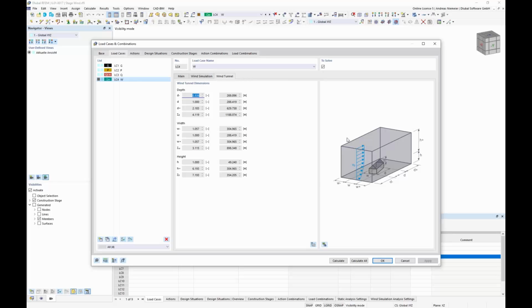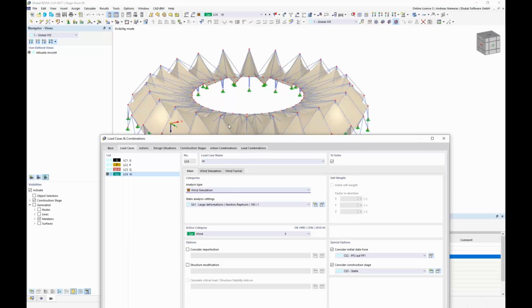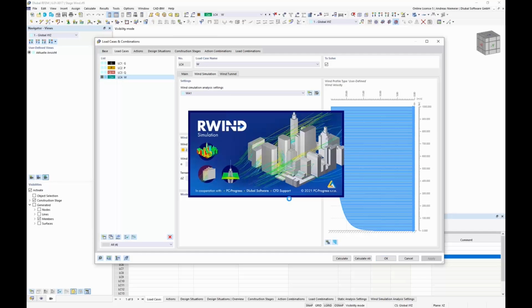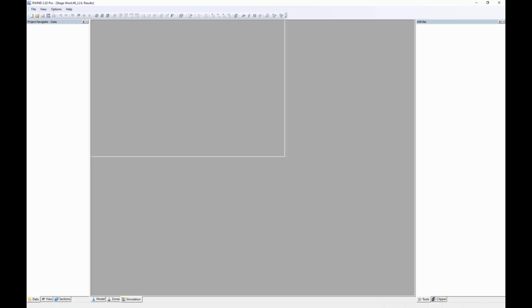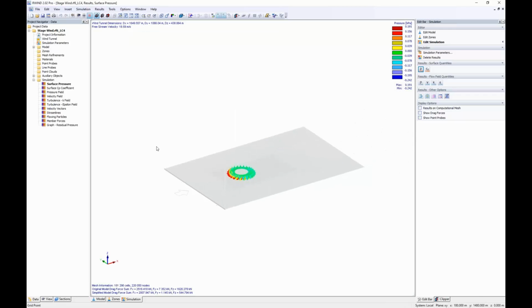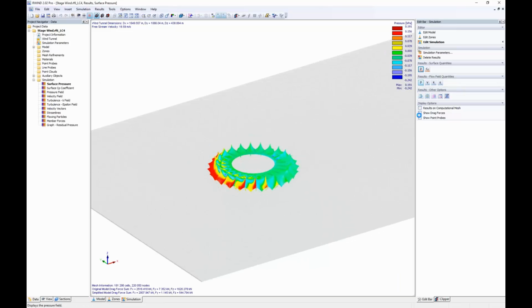And if you calculate this load case, this is a two-step process, which means the program is moving the model in the background into a numerical wind tunnel according to all defined settings, calculating the wind medium around the model. Let's take a look. You see, calculating here, maybe this is the numerical wind tunnel structure. You see a wind tunnel with input window. And now the process is detecting the pressure around the structure.